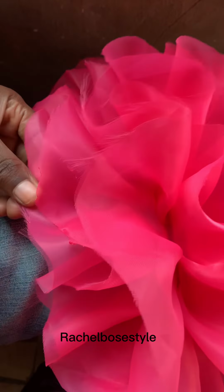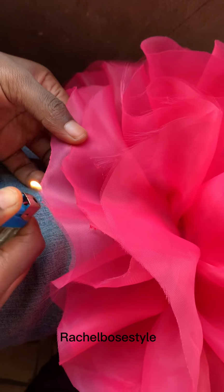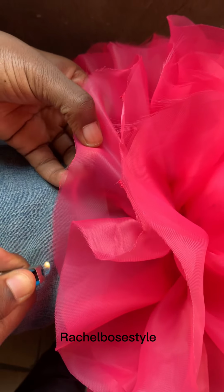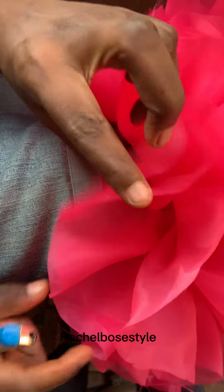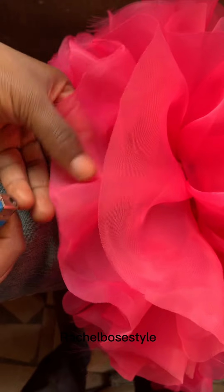I went ahead to pick the flounce layer by layer and make use of the lighter on them so as to make sure I have a neat finishing.